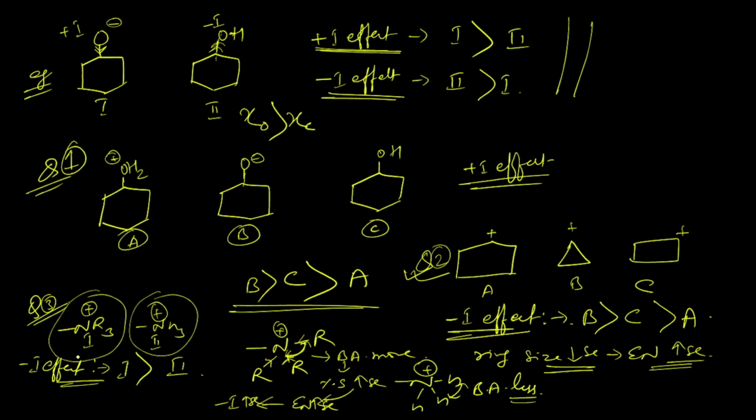Here the bond angle is playing a role. Why is the bond angle more here? Because here is a bulky group CH3, here also a bulky group, here also a bulky group. So between these bulky groups the repulsion will start, and due to this repulsion this bond angle becomes more. If this bond angle is more, then your percentage s character will increase. Percentage s character is directly related to electronegativity, it increases, and then your minus I effect increases, right? So these are the few examples we have solved based on the inductive effect.